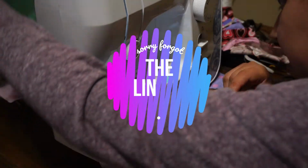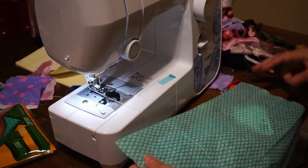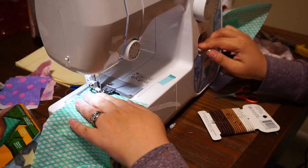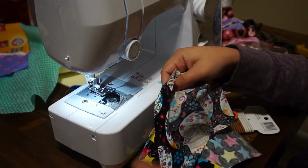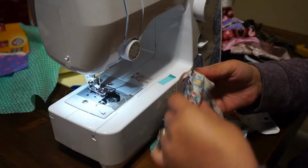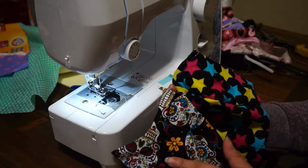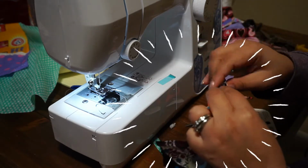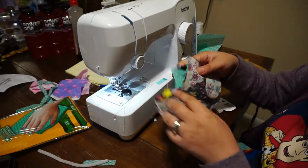Now we're going to put our liner, and this is what I'm using for the inside, the wipes from the Arm & Hammer. So I'm just going to cut a piece of this. Get our liner here, and then put it inside the other one. Make sure that the bad part, the inside out part, is out, and both of your pretty sides are facing each other, so when we take it out, they both come out with the pretty side out. Now we're going to sew the long sides and leave this till the end.